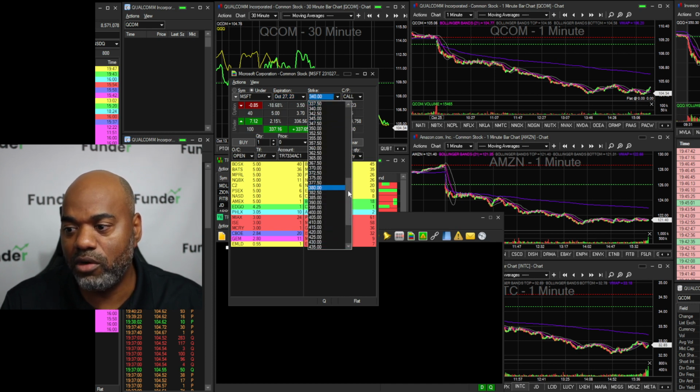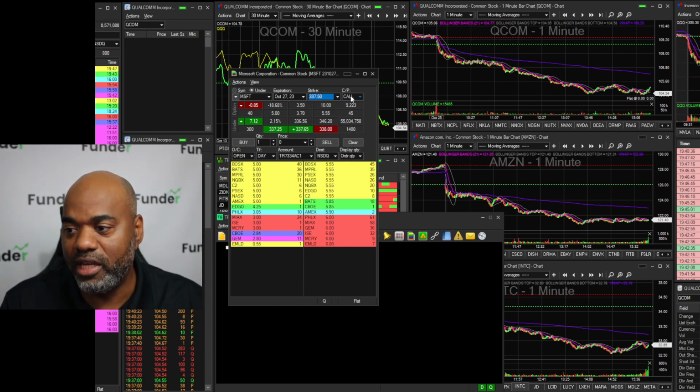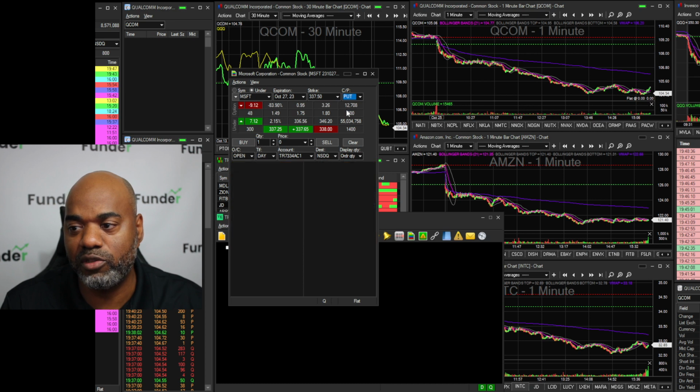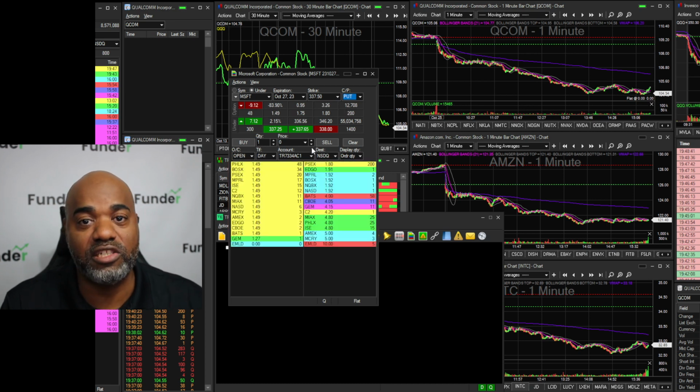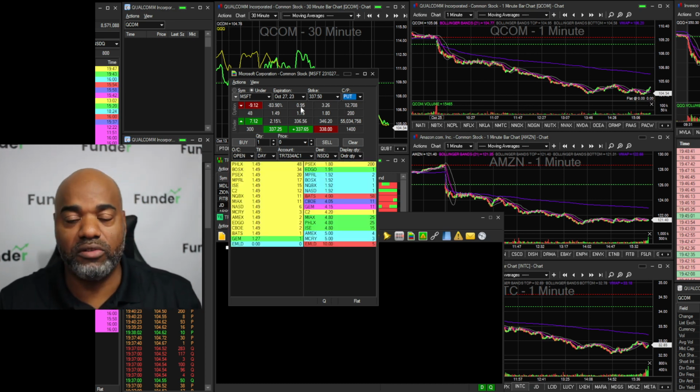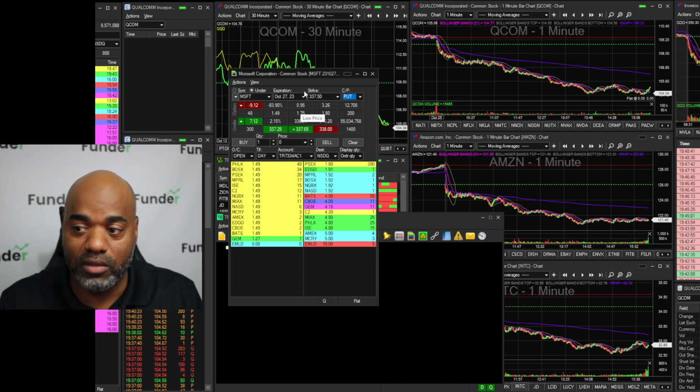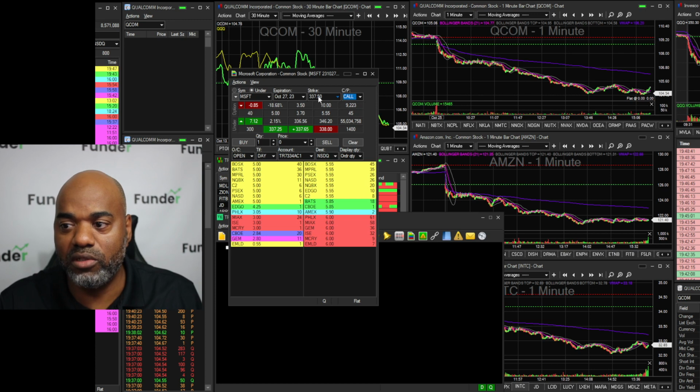Strike prices, it'll only show me the strikes that are available. So for this particular expiration, I have 170 for Microsoft as the lowest strike price available, and I have 490 as the highest available. And here I can choose calls or puts. So if I switch to puts, notice that the data changes because it's showing me the quotes and the other data for the put, the 337.50 put versus the 337.50 call.